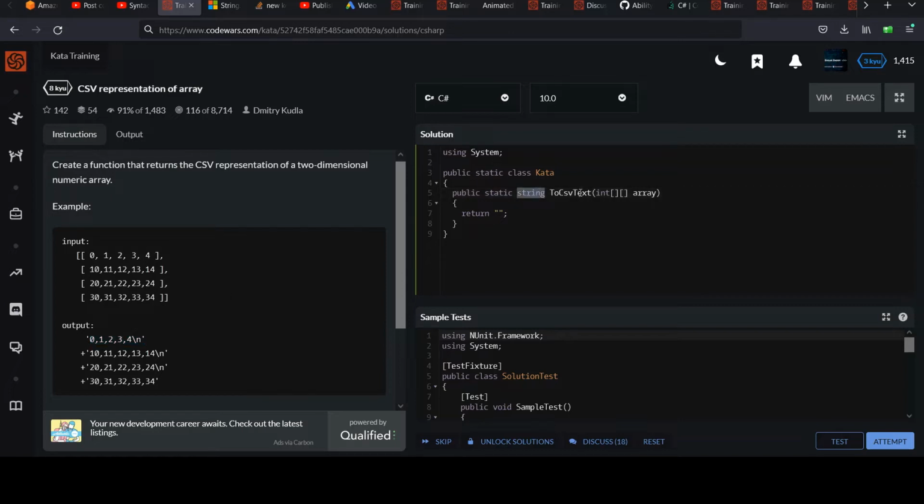Remember, we think of methods as contracts. This is what we get as part of the contract, and this is what we have to give back as part of the method contract. So we're going to build that string. I'm going to show you a couple ways of doing this. We'll do one building on our own, and then we'll leverage some LINQ methods if you want to stick around and see that too. At this 8 kyu level, I don't like to just bust out one-line LINQ statements, but we can do that at the end if you're interested.